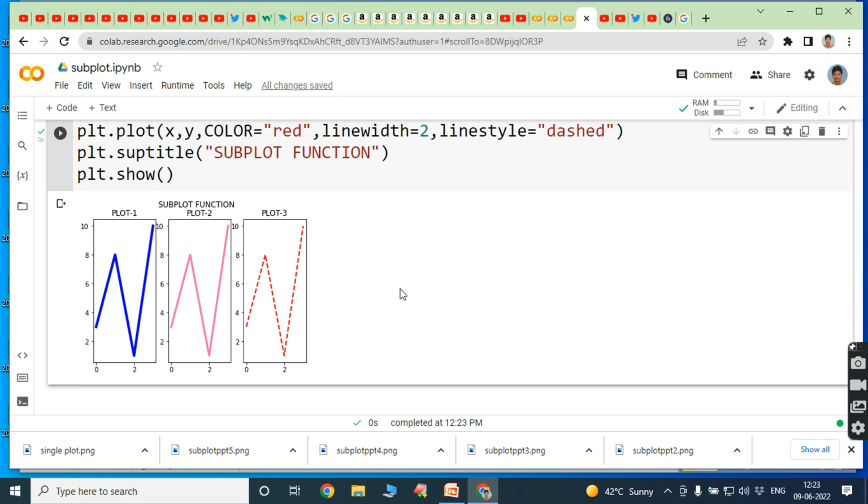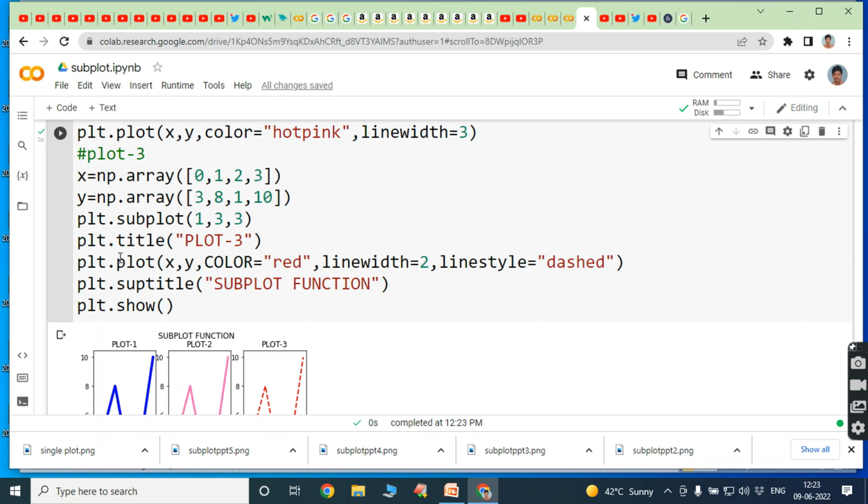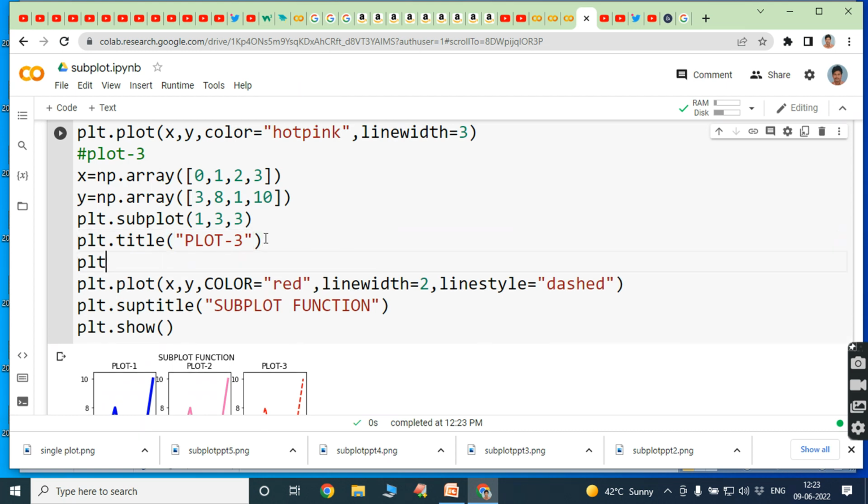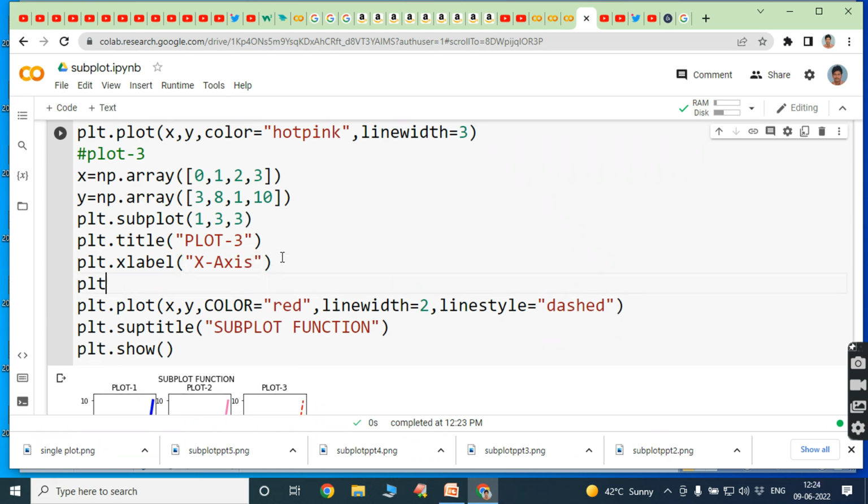Okay. Now we have to give the labels for each and every individual plot also. So for plot 3, here plt dot xlabel. So I am giving x axis. Next, plt dot ylabel.